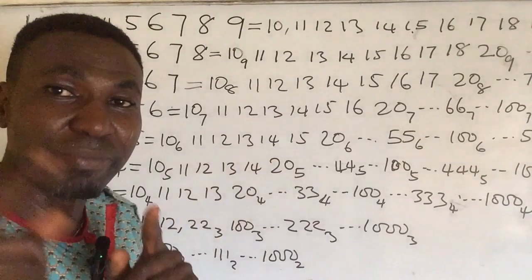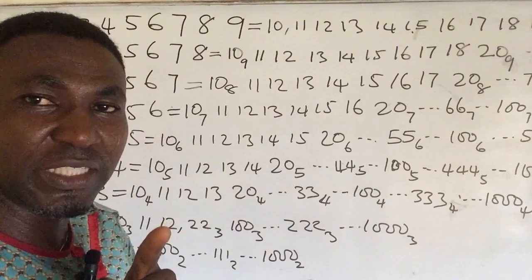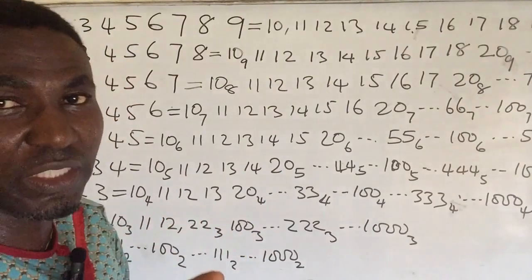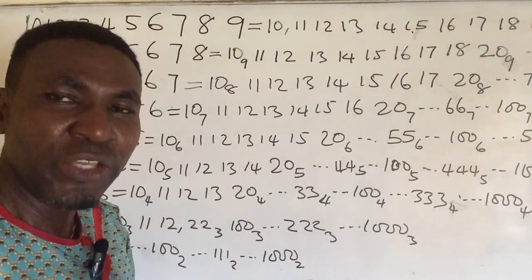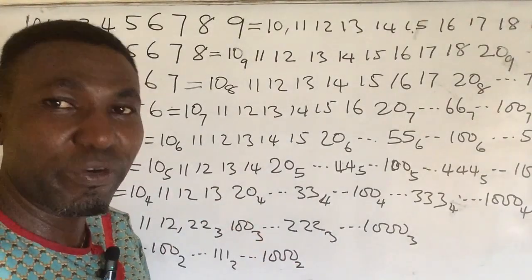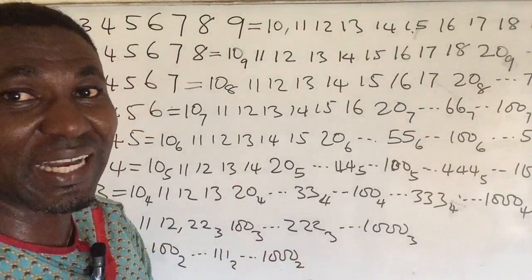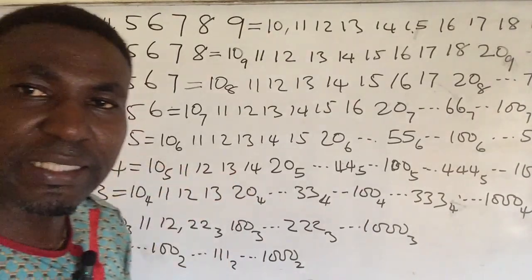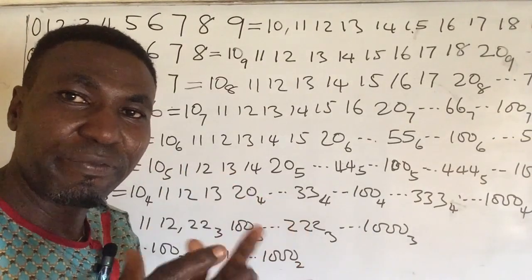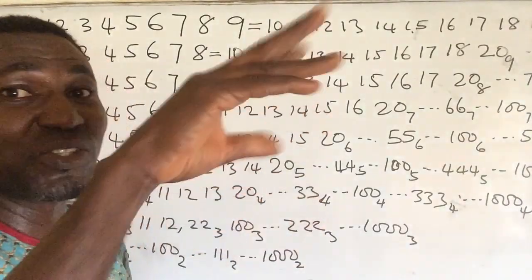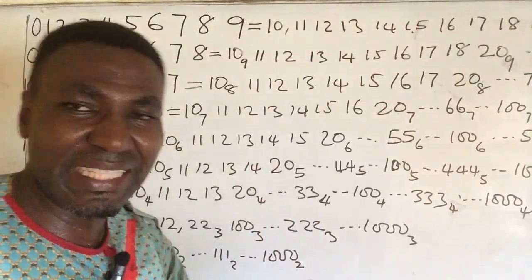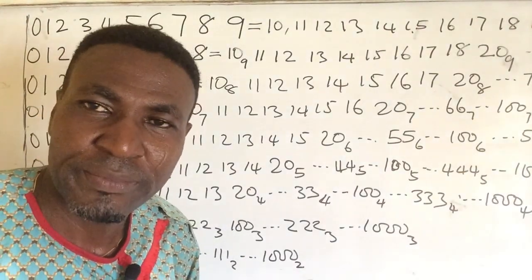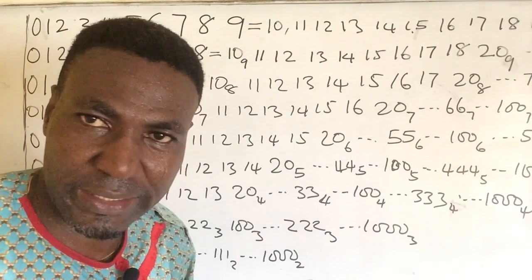If you are counting in base 10, you will reach 19 before you say 20. If you are counting in base 9, you will reach 18 before you say 20. If you are counting in base 8, you now reach 17 before you say 20, no longer 19. If you are counting in base 6, it will now be 15 before you say 20, you no longer say 19. That is how numbers will go if we are counting in base 6.